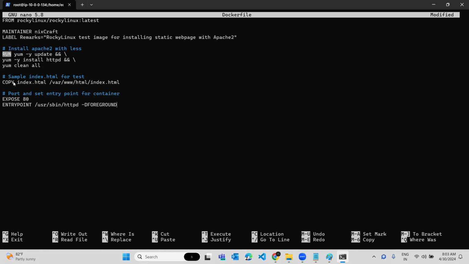And the next ones are COPY, EXPOSE and ENTRYPOINT. These are the Docker keywords inside a Docker file. There are so many other keywords, but for this application, this requirement, we are using these keywords.